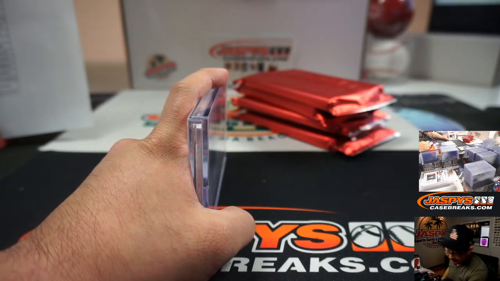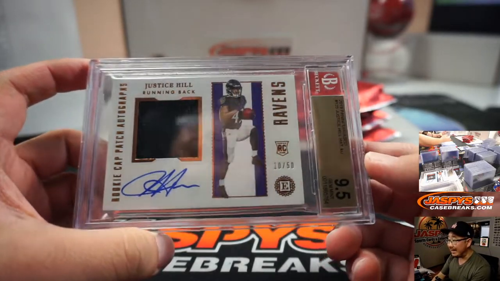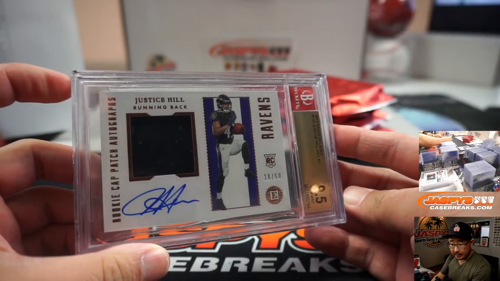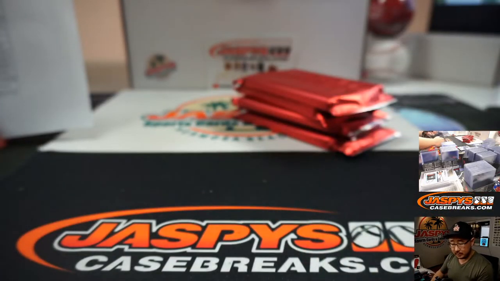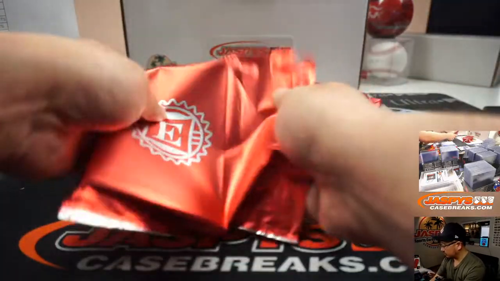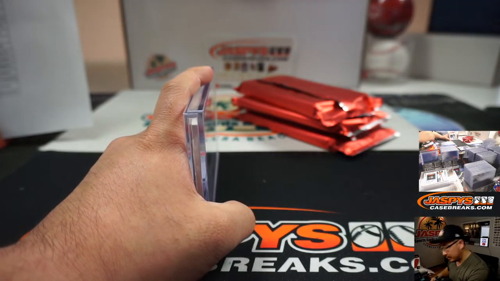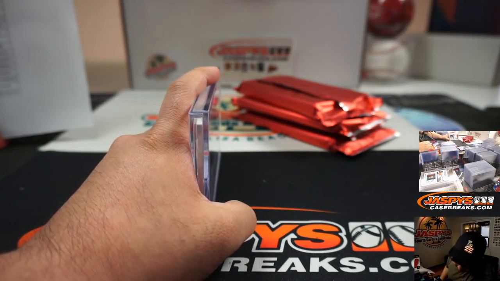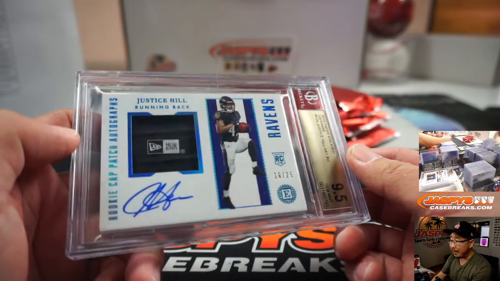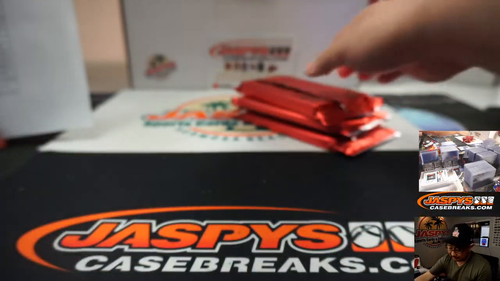Next up is a 9.5/10. It's Justice Hill. 10 out of 50. Another piece of his cap. And that'll be for Sam Rail. Justice being served to him. This one's a 9.5/10, and it's another Raven. It's another Justice Hill rookie cap patch autograph. 16 out of 25 on this one. Slightly lower numbered parallel for Sam. Back to back.